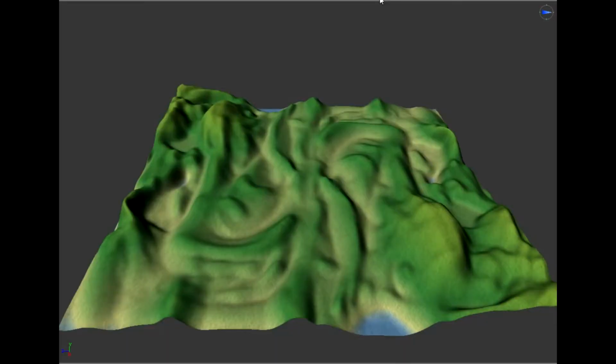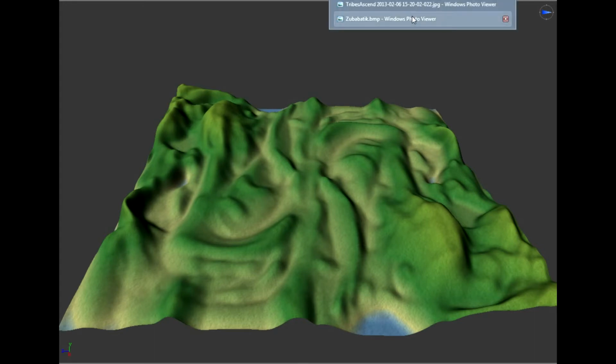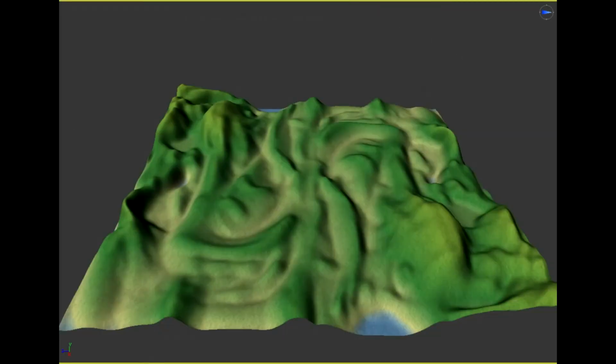Right, we have Zuba's Lament straight out of SimCity. Actually, no. I will show you. I actually drew this map in grayscale, in GIMP. All right, that's what it looked like. Then I imported it into something called TerraSculptor Pro Beta and actually made this. Now, this is ready to be exported into UDK, something I will not show you because I haven't had the time to actually make it work.